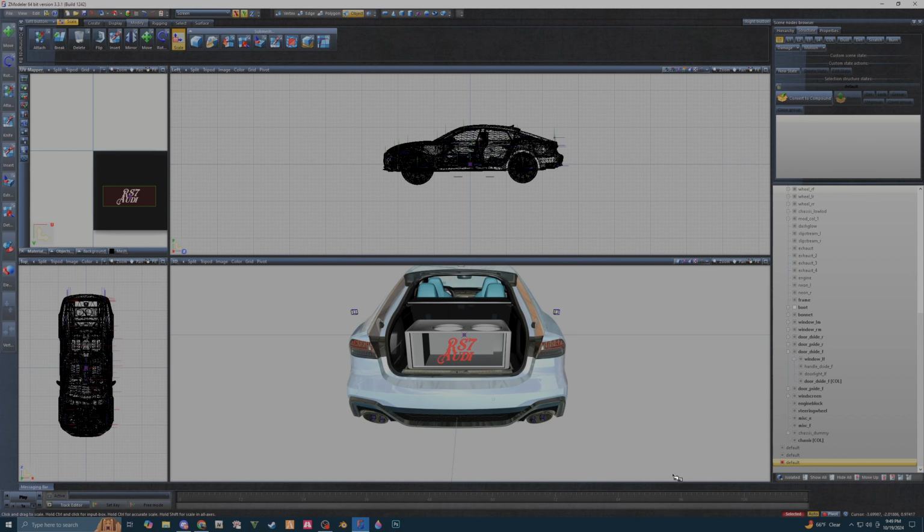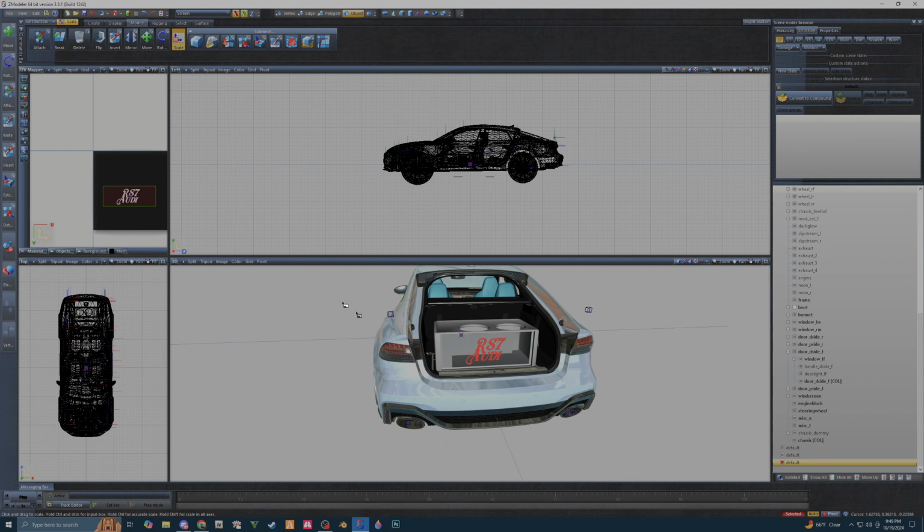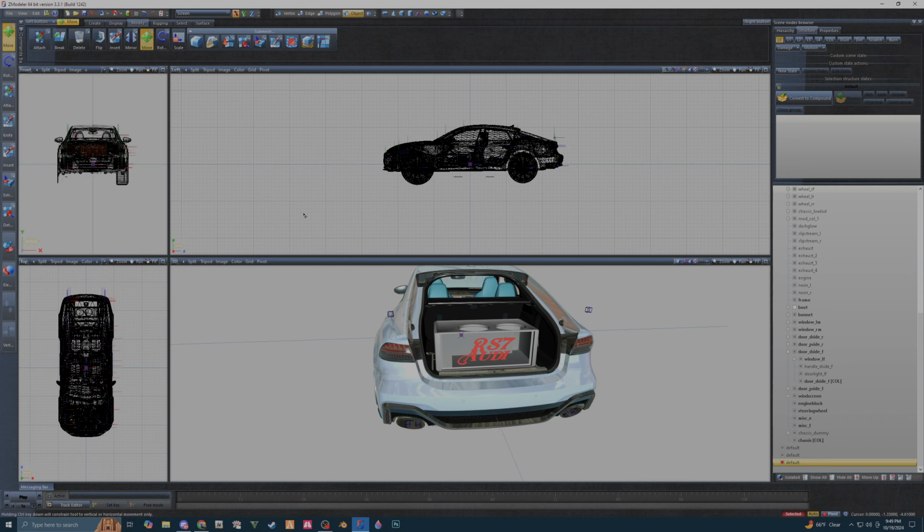I'm gonna hit isolate so I can see it. Yeah, pretty straight. I'll probably widen up the letters on it. Yeah, we may do it like that. Move this over some. Yeah, we shall leave it like that. Alright, we're done with the front, and we're done with that glass.